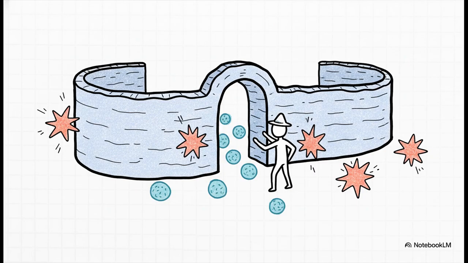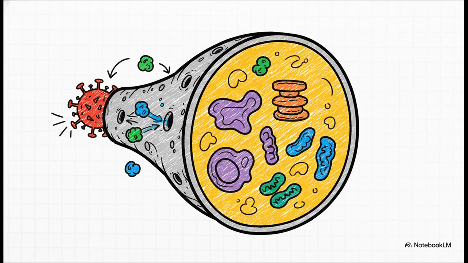Okay, next up, let's talk about the factory's security and its shipping and receiving department, all rolled into one. That's the cell membrane. It's this layer that surrounds the entire cell, acting as a very selective gatekeeper. And you can really see its two main jobs here. The membrane is what we call semi-permeable. Think of it like a bouncer at a club with a very, very specific guest list. It decides what nutrients get in and what waste products get out. And at the same time, it just holds everything together, protecting all that delicate machinery inside.